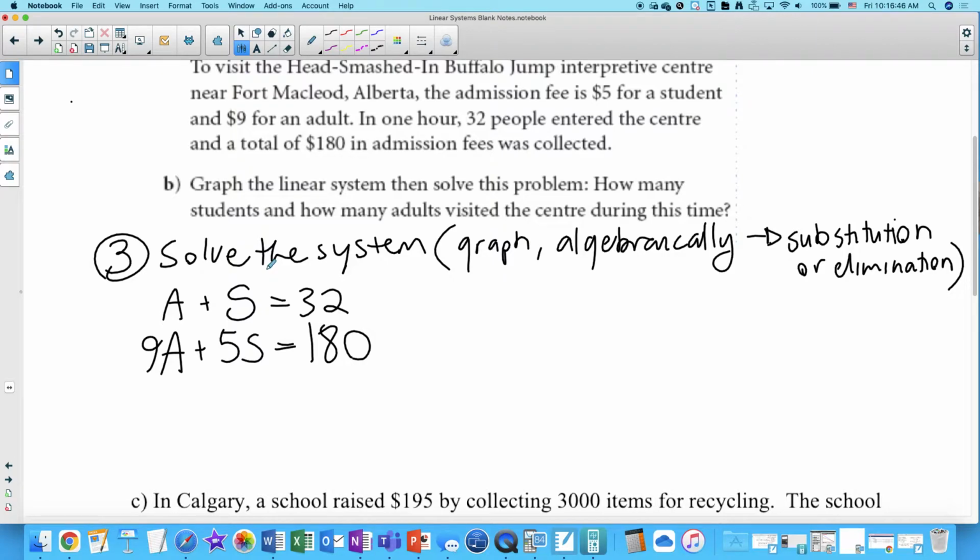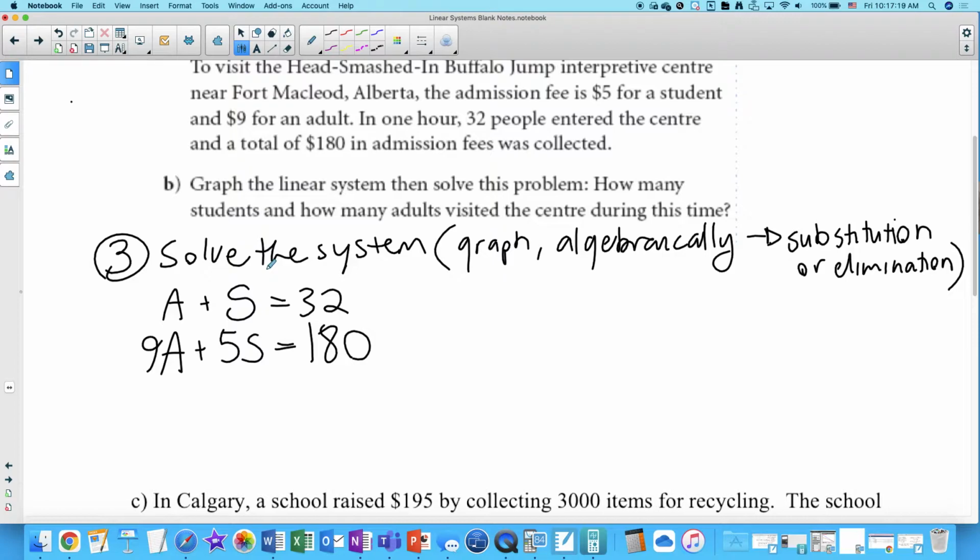Okay, now when we put into slope-intercept form, we usually isolate y, which is the dependent variable. In this case, is there a clear dependent and independent variable? No. So when that happens, just pick one. Decide A is going to be independent or S is going to be independent. You just have to make sure that you isolate the same variable in each equation. Okay? So I don't know, maybe I will isolate A.